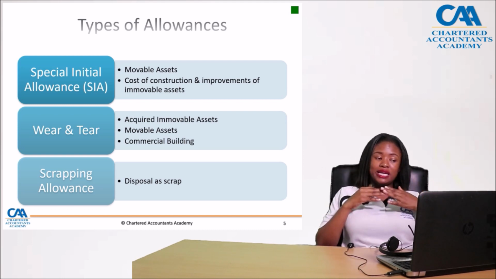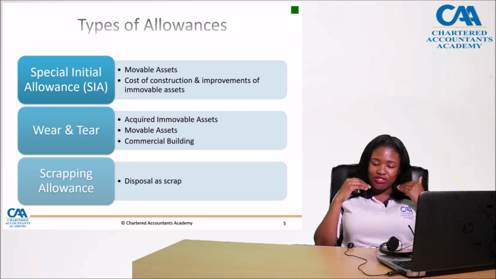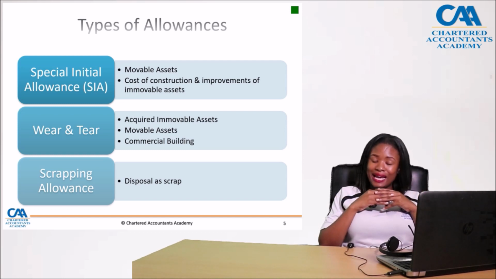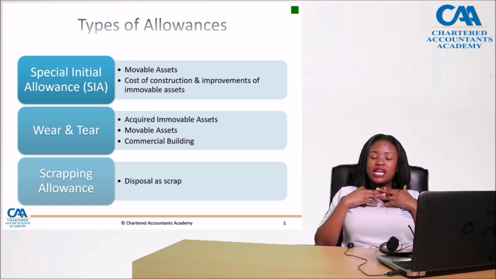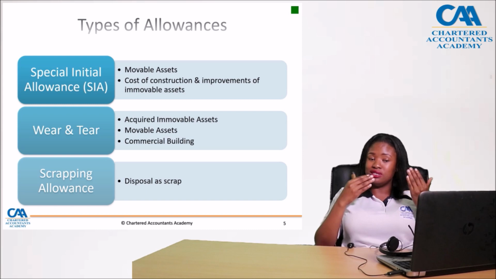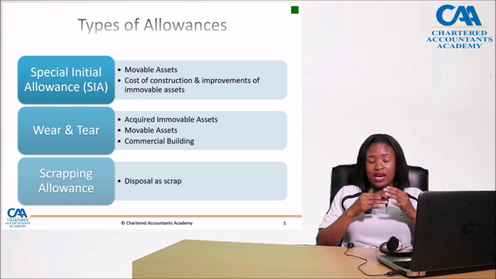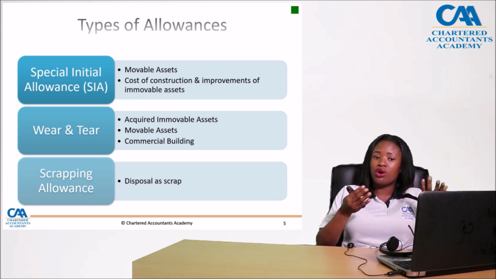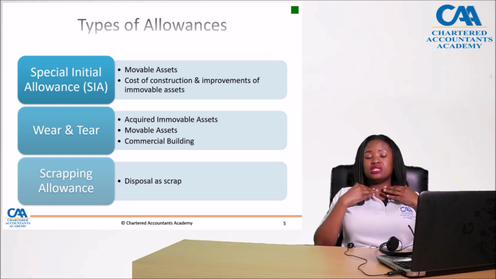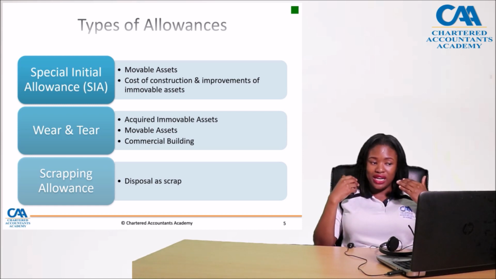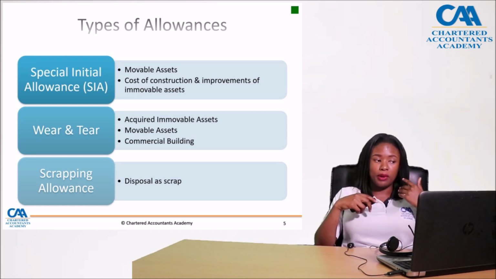What is best for my taxpayer? Is it special initial allowance? And if you read the Act very carefully, it says the taxpayer elects. That means it is the taxpayer who chooses. So even in real life, in practice, if you decide not to claim your allowances, they're not going to come to you and say, oh, you didn't claim your allowances, because the onus is on you to elect what you can claim based on the rules that are there.